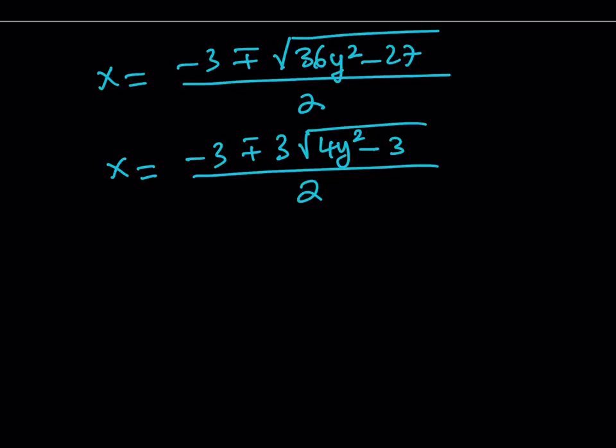You can plug in millions of values for y, you can get some x values, but how do you guarantee that those are going to be integer values? That's the critical part. So for that purpose, we're going to use something interesting. First of all, think about this. You want x to be an integer, and you want y to be an integer. In order for x to be an integer, the radical expression should not bring any irrational numbers. If it does, then you get an irrational, which is obviously not an integer.